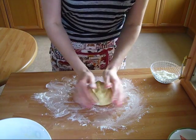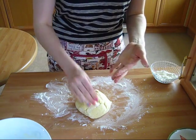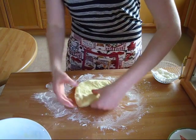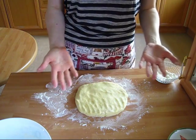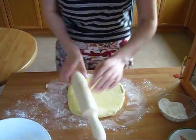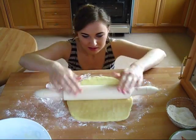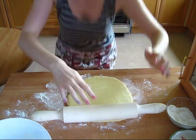Oh my goodness, from how sticky it was, I was waiting for something way worse than this. This is actually so easy. Maybe I should use a rolling pin. I don't remember, was she using one? I'll bring my rolling pin. Have you seen anyone rolling like that? Okay, let's call it good.